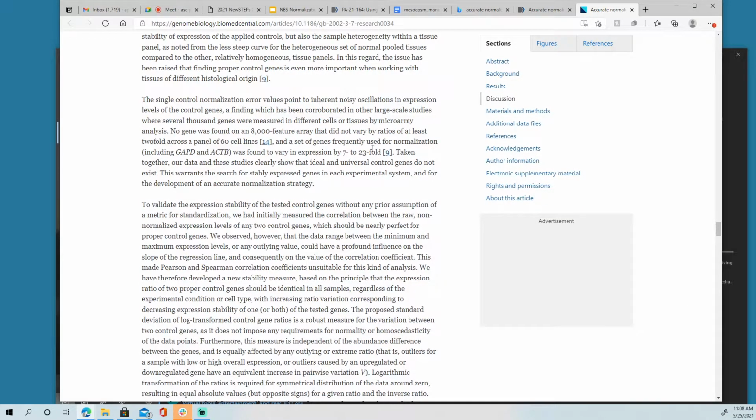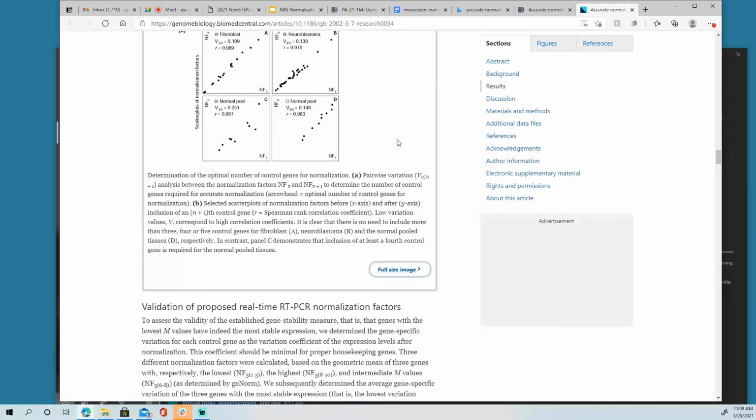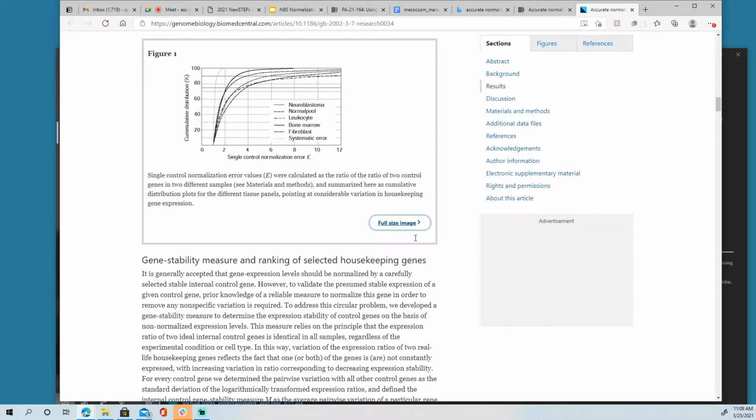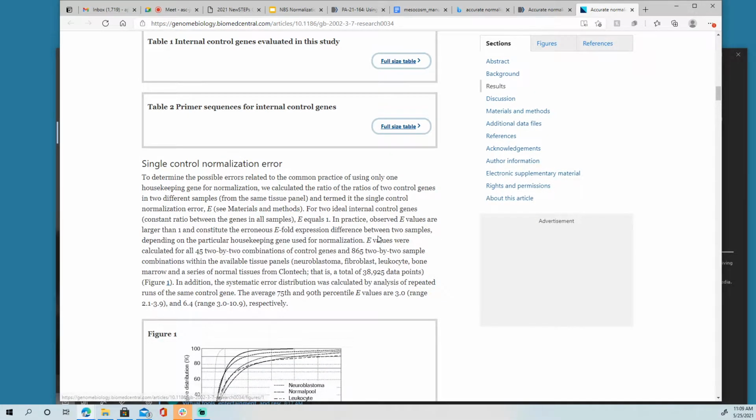I'm trying to remember. I used to do global mean normalizations based on housekeeper genes, but I'm trying to remember the exact formula for that, and I just cannot find it anywhere. Everybody uses it, but no one ever gives the formula for it.